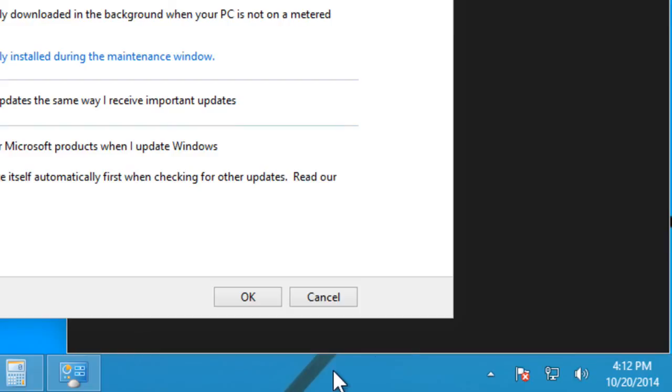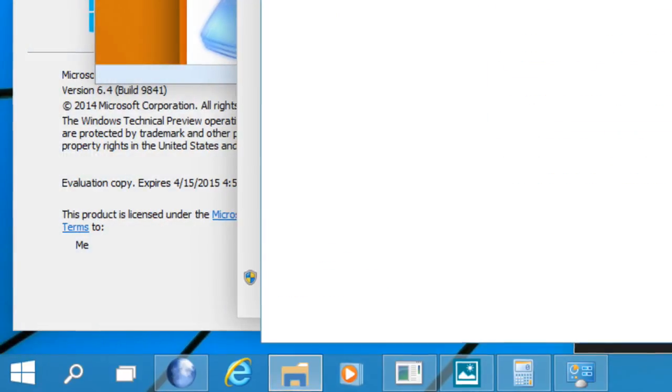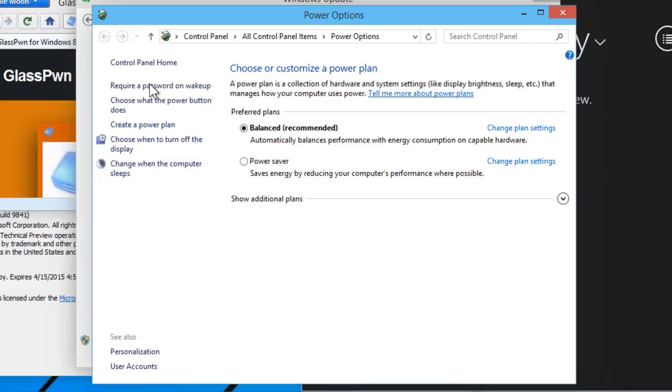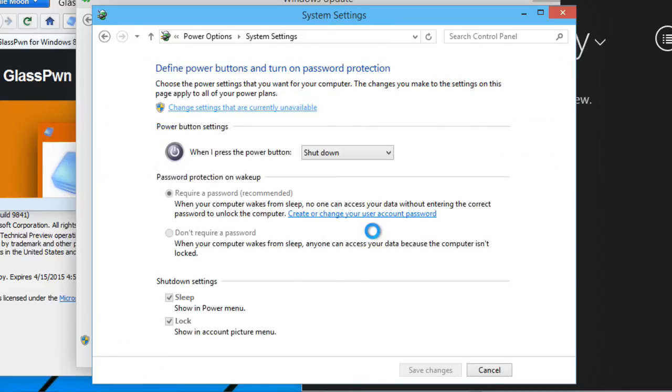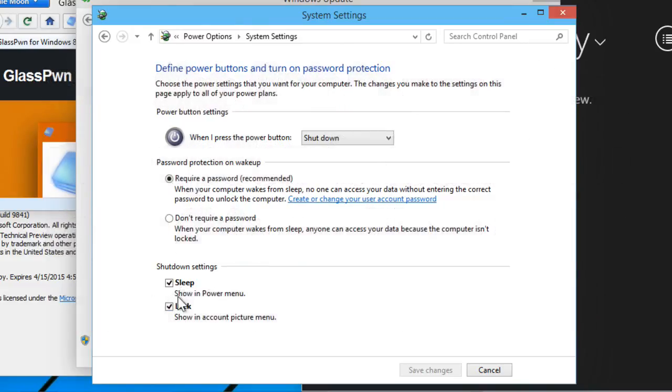Also noteworthy is that the Hibernate feature now appears to be gone by default. If I go into my power options over here and I go to the area where you would normally go to enable that feature, you can see that it's not even an option in the things down here. You also can't disable hybrid shutdown anymore on computers that have trouble with it. In fact, the only options down here are to turn standby on and off, and if you want the lock button to show up in the shutdown options screen. So that's kind of weird. Don't know what's up with that.